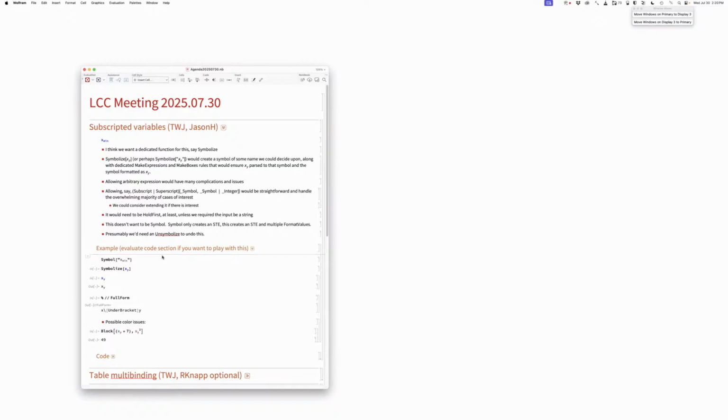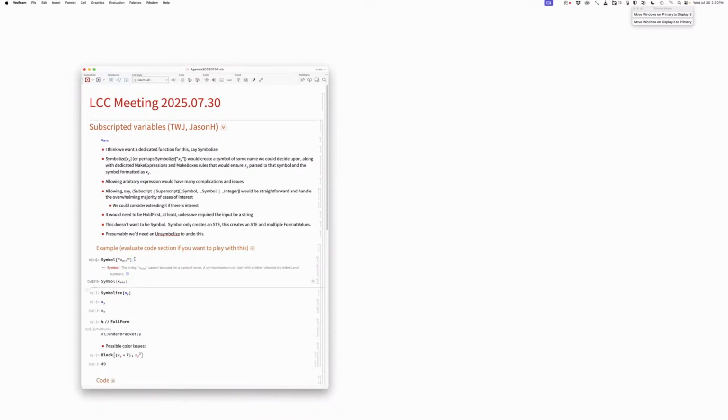People use Symbol or SymbolQ to test if things are valid symbol names, like Information or Definition. There are all sorts of assumptions there about what's documented to be a valid symbol name.